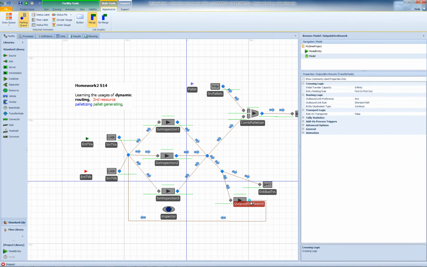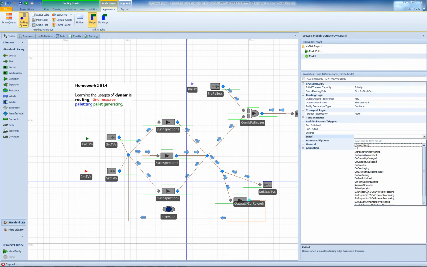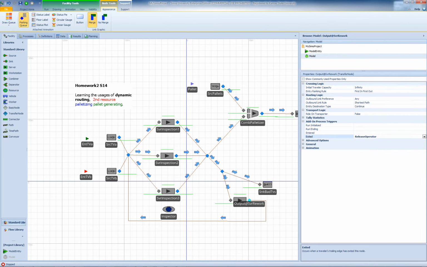And also after they are done with the repair work, I can release the operator. Okay, so these are the parts of how we handle the resource.